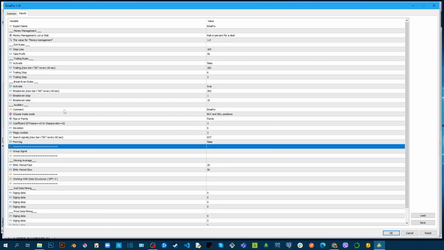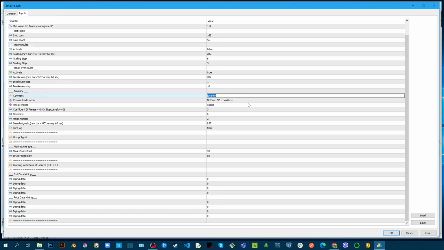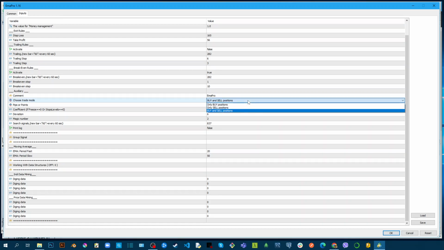Now, the rules below. We have comment, standard option comment. Then, because this expert opens market orders, you can choose in this drop down menu which type of order you want.